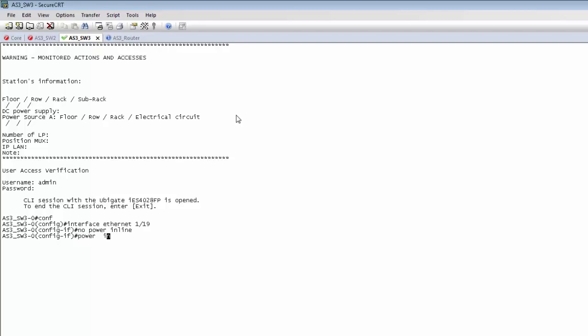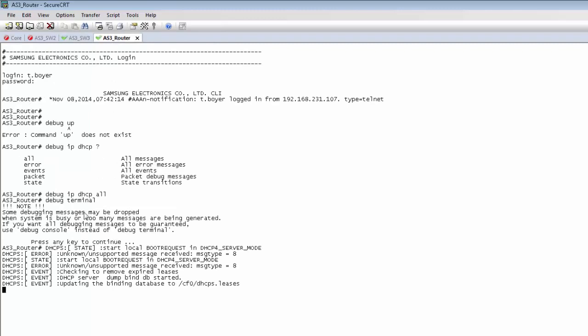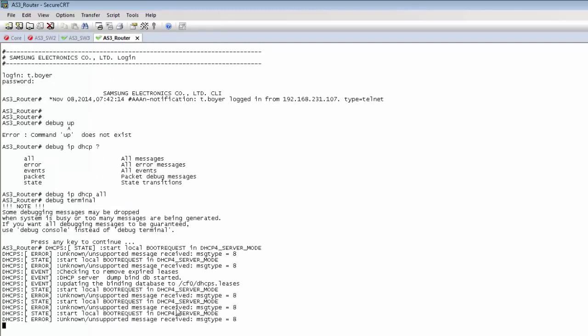Turn on the power for that phone to reset it. Then we'll go over here and watch the router. Because this router's serving all those other devices, we'll probably see some leases expiring and stuff like that. Hopefully, since it's the weekend, we'll only see the traffic for this phone.